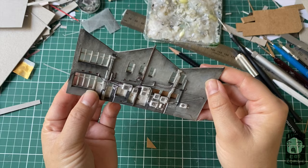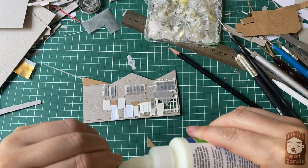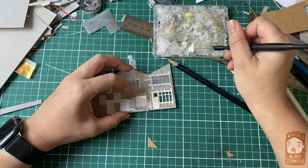And it's such a shame that I wasn't able to film the making of this back since it was the main reason why I chose this building. But hopefully the tips and tricks shown in the first three parts of this build can help you see how I've tackled the elements of this back. But do let me know in the comments below if you want me to explain how I did a specific detail of this.